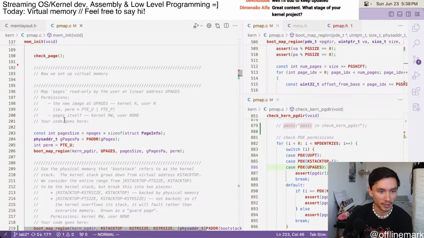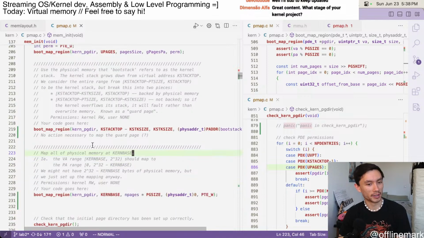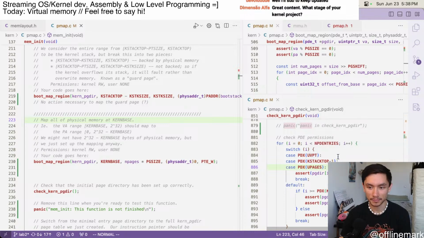I didn't see the word UVPT anywhere here. So I didn't do anything, but this is going to fail because it's going to assert that it is present. And I didn't do anything to make that the case. So I should expect a failure immediately just because of that. I think that should be fine.